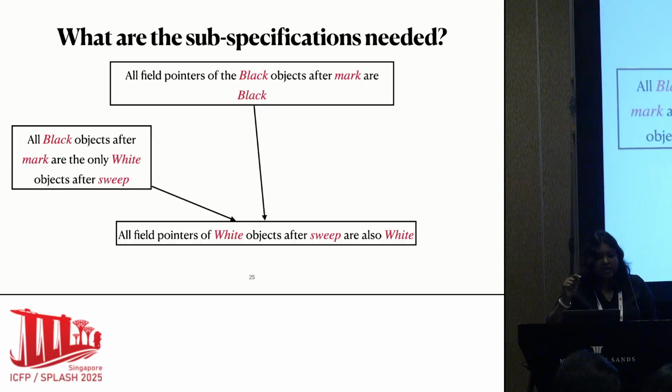Because in order to say that the subgraph is preserved, we need to first construct the graph. So in order to construct the graph, the most important key precondition is that the graph is well formed after the sweep. So how to ensure that the graph is well formed? The allocated object should only point to allocated objects. It should not point to a free object. Otherwise, it will cause a dangling pointer. So we need to first prove that the graph is well formed. So this is actually the well-formedness property, okay?